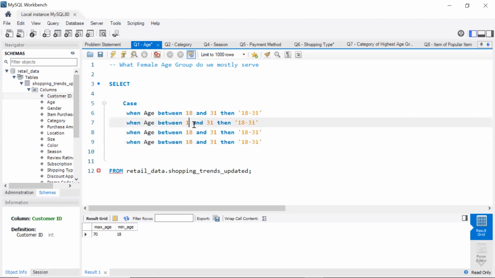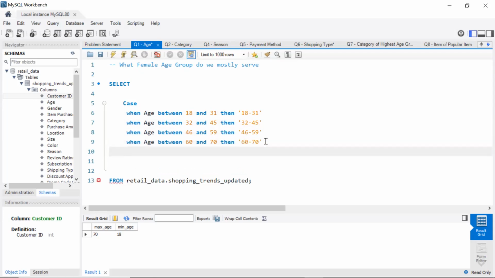So we created 4 bins: 32 to 45, 46 to 59, 60 to 70, and 18 to 31. Then age groups.